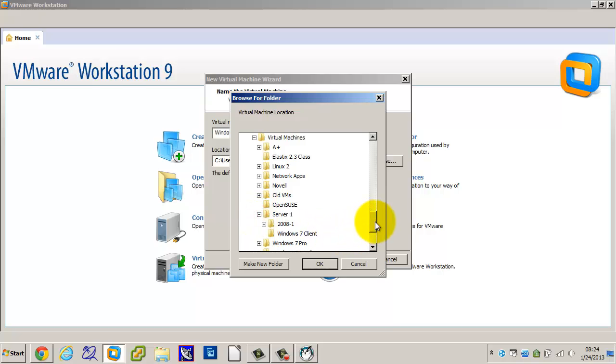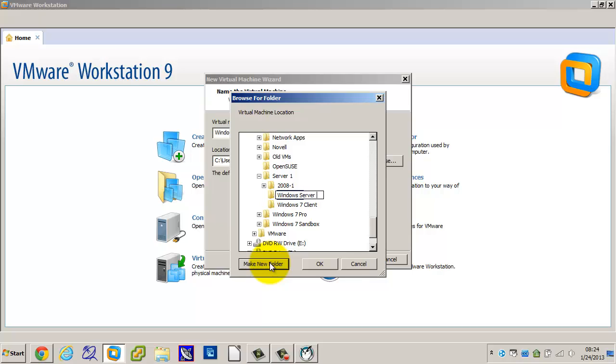And then underneath there, I put all my virtual machines for that class. So right now I have 2 of them. I already have a Windows Server 2008, and I also have a Windows 7 client. We'll be doing this later on, so don't worry about what you have in there. So if you create a new Windows Server 1 folder, and then you want to make a new folder underneath there, to do that, click on the class name, and then make new folder.